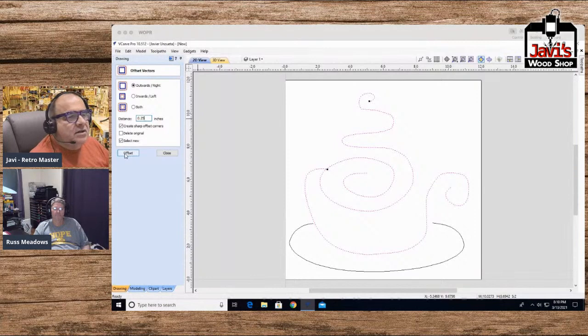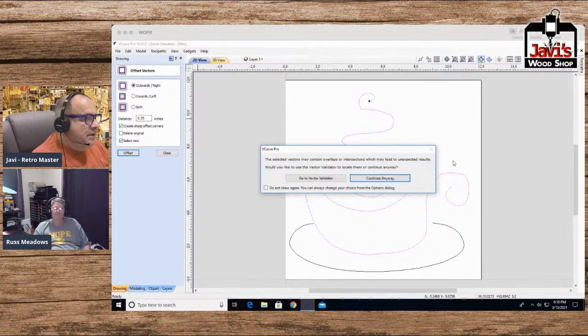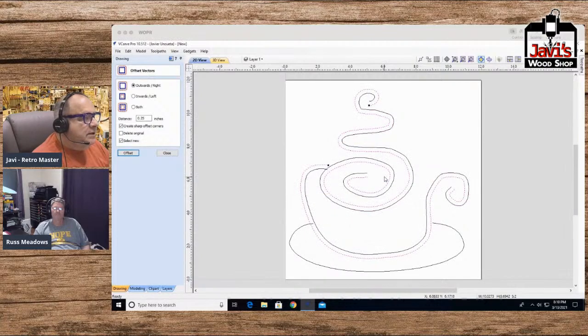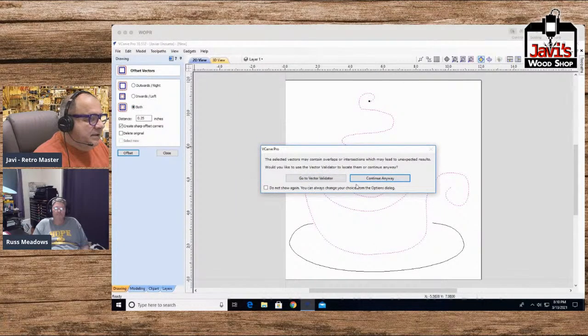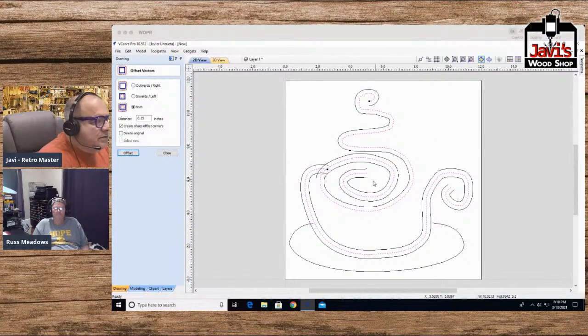Again, this is all trial and error here. Boom. All right, we went offset, and that looks good. Now let's go inward. Actually, undo this. Let's go both, because we can kill two birds with one stone. Offset. It'll give you a stupid annoying thing, and I'm going to say not to show it again. So you see the original line is in red, and it clearly created a nice little outline. I like that outline. The outline's great. So let's get rid of the inside one.